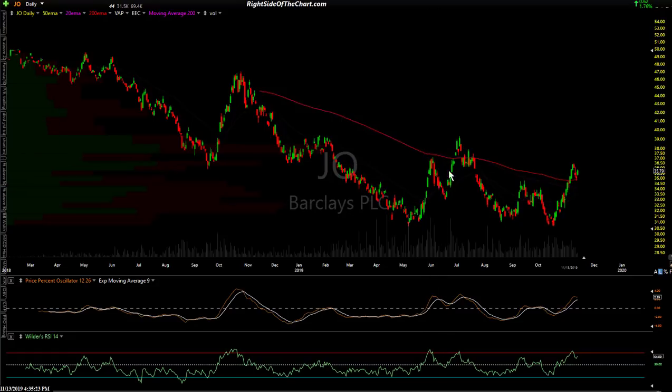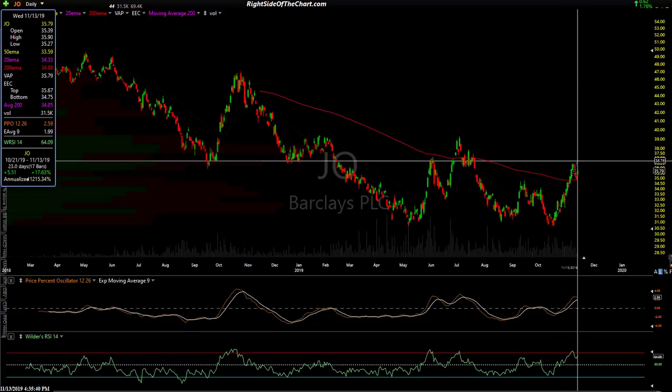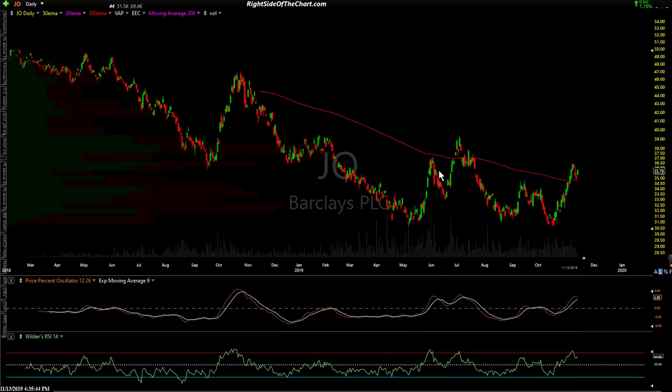We ran this first rally up. We got out. We had one or two that might have got in early, got stopped out, but then I added back levels, and the majority of trades have been long. And by far, they're almost all those double digits. Even this one most recently, I highlighted here as a breakout today. I did an update on that trade. And these trades, we're talking 15, 20% on these.